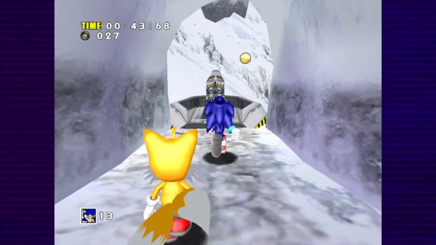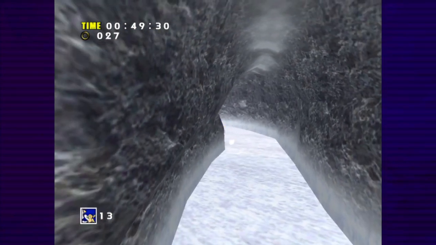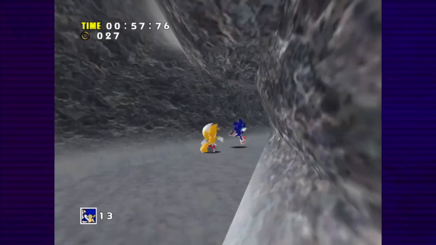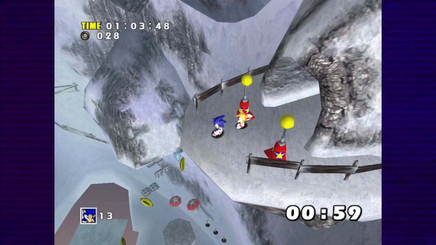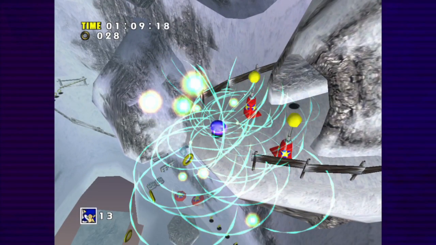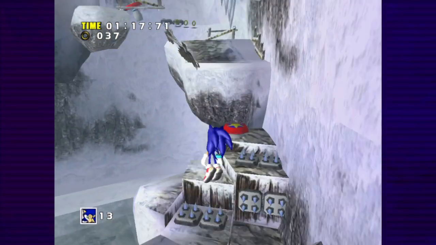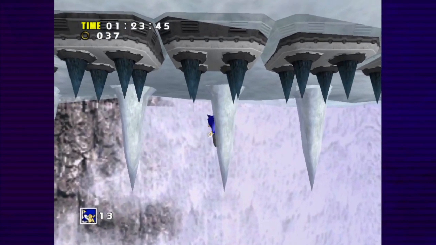Do we go out here? Guess we do. What is over here? I can't see. Where are we going? What is this place? Oh, more parkour. Let's go. Only my favorite thing to do in Sonic games. Parkour!